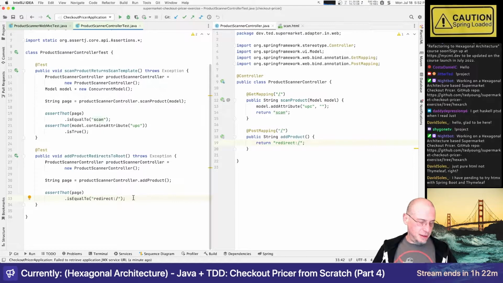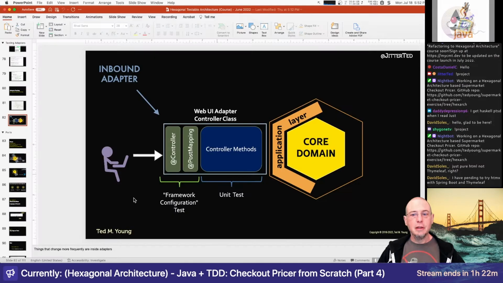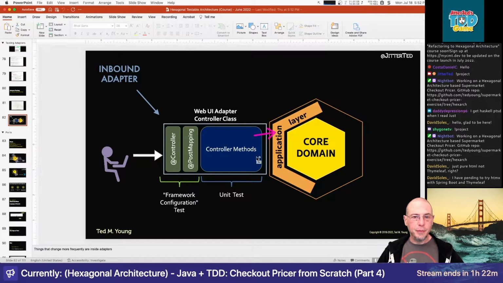Now we get into a bit of trickiness. So far this controller has been completely independent of the rest of the application. We would like it now to hook up to basically our application layer. Right, so we've got our adapter, but nothing is yet talking to the application layer. It's just that we can handle incoming requests and it calls the right method. We've got all of that. And so what we want to do is hook it up to the application layer.